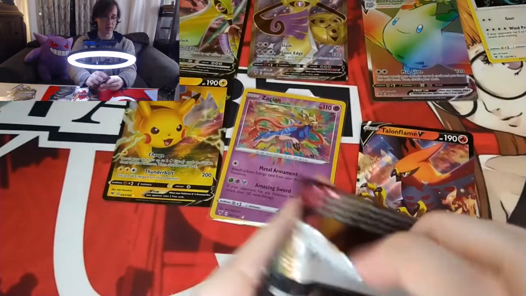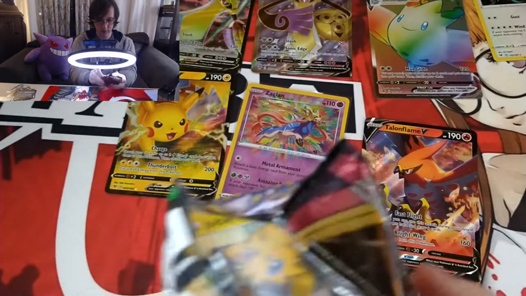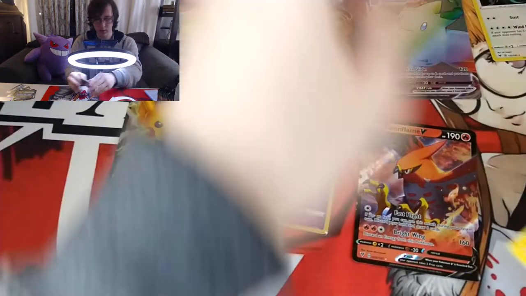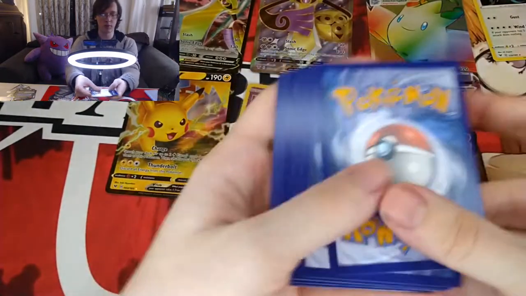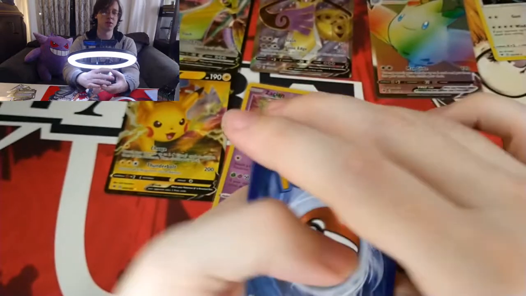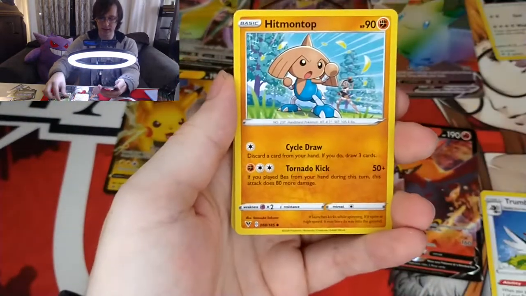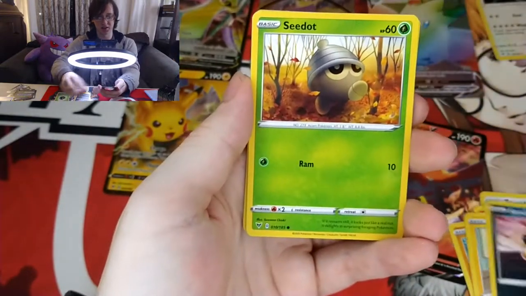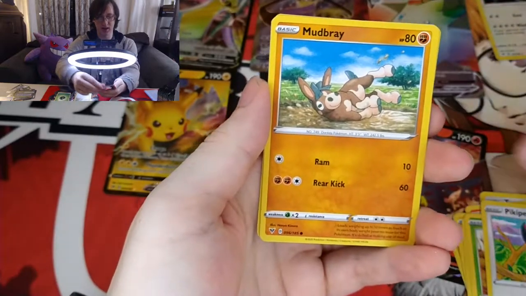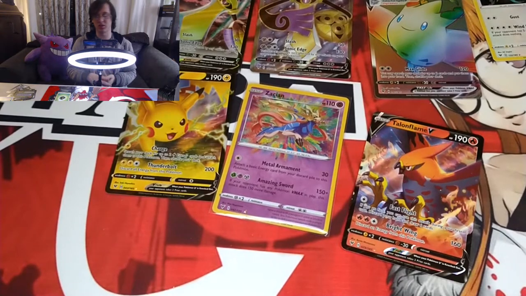Alright, almost done with the first half. Code card. But definitely let us know, do you want to see more Vivid Voltage? What sets do you want to see the most? Just let us know and we'll take it into consideration, especially since Hidden Fates would be the toughest one. Yeah, because of the price and just overall how difficult it is to find. But we do want to open it. It's just super hard to find.